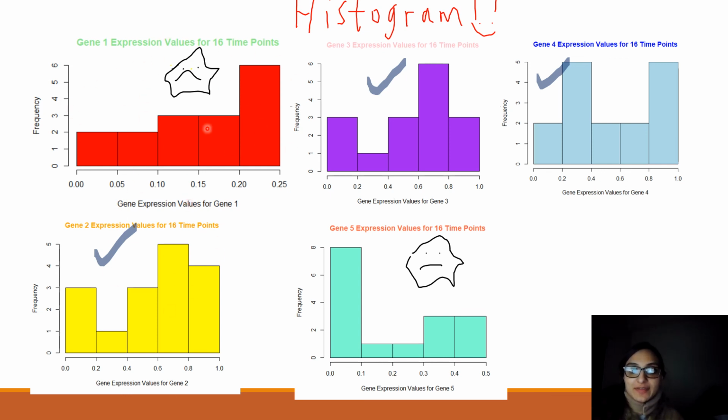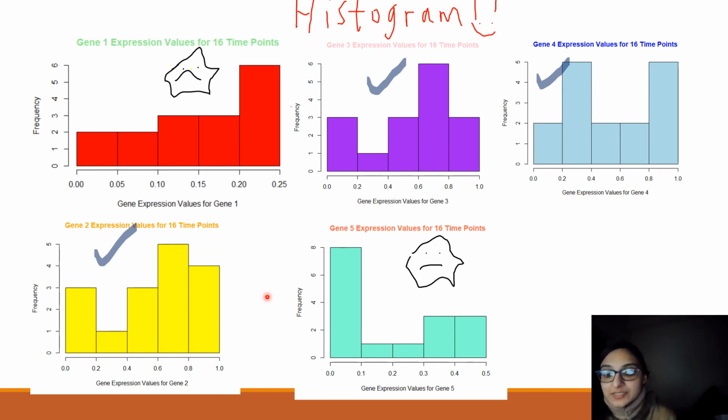We're trying to find ways to bin these values and then compare them, because gene 1's expression is never going to reach gene 3's level of 1. It's never going to reach gene 4's level of 1 either, or gene 2's expression of 1, for instance, or even gene 5's expression of 0.5 here. That's just not how its value varies. But we should see over time, are we observing the same trends over these 16 time points? That means when gene 1's value is going up relative to its other values, are we noticing the same behavior for gene 3 or gene 4 or gene 5 or gene 2, such that knowing something about gene 1's expression can tell us something about the expression of the other genes? That's what mutual information is telling us.